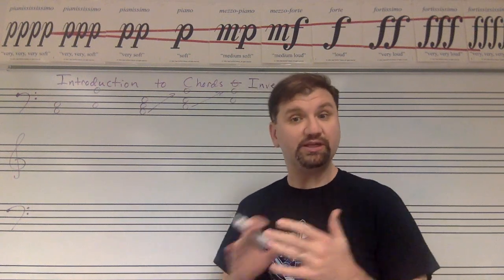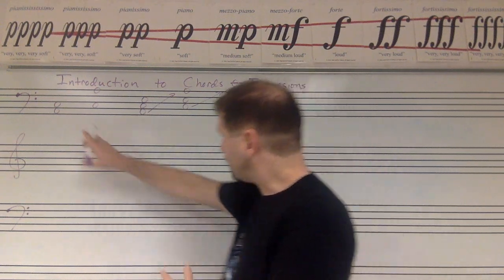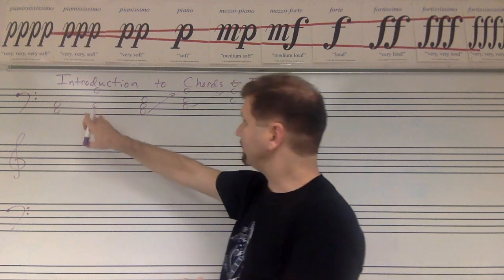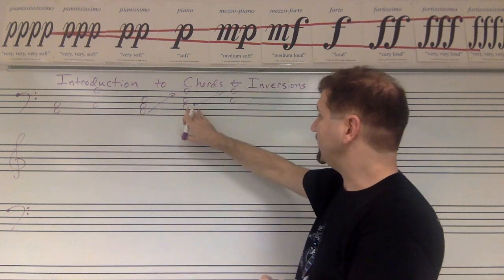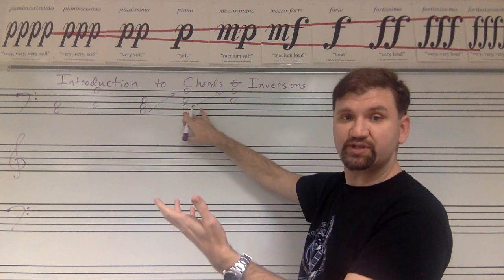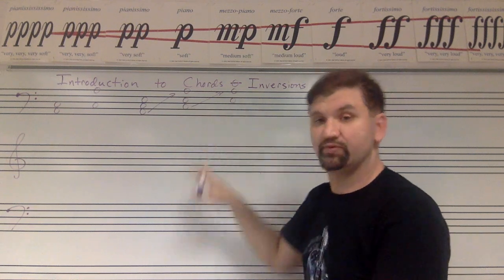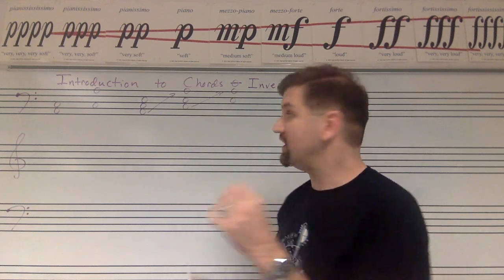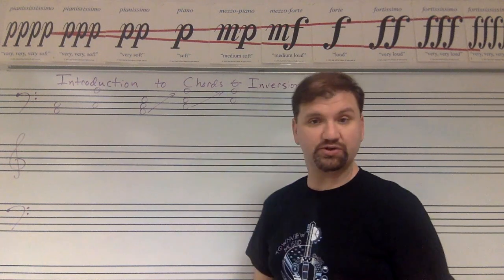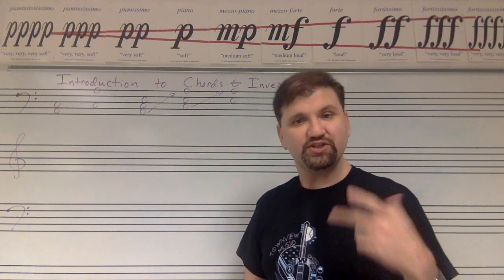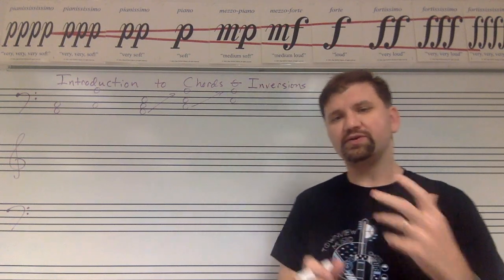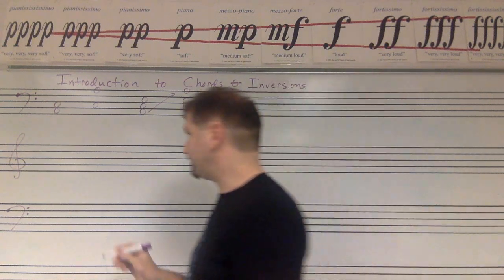And so there's three different positions. You have your starting position and then the first time you invert something and then the second time you invert something. And we actually call those first and second inversion. First inversion, second inversion. So let's look at some chords and see how those inversions work when we're analyzing them.